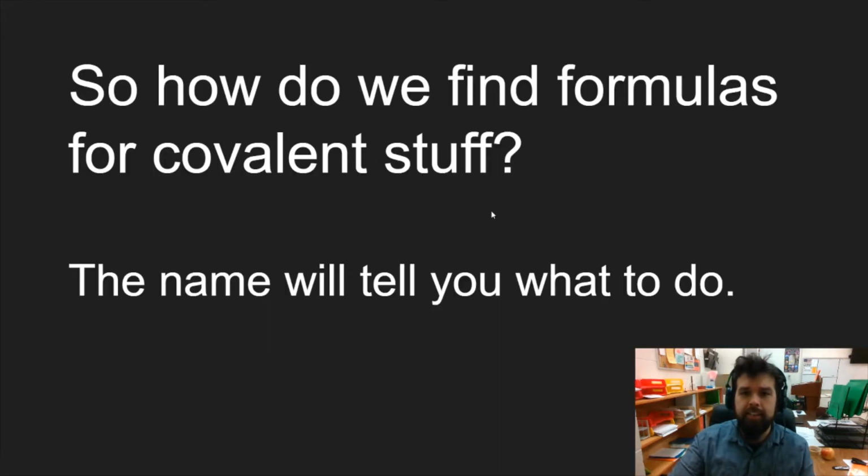So then we have to ask, well, if I've got the name of something covalent, how do I find the formula for that? How do we find the formulas for covalent stuff? Well, the name will tell you what to do. And that'll be more obvious when we look at how we name things, which we're going to do in just a minute. So I'm going to circle back to that in just a moment.